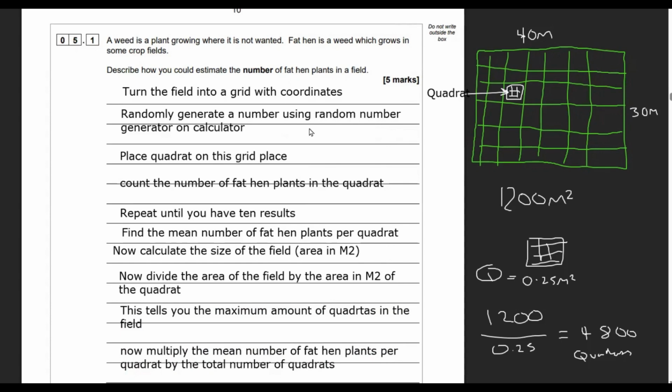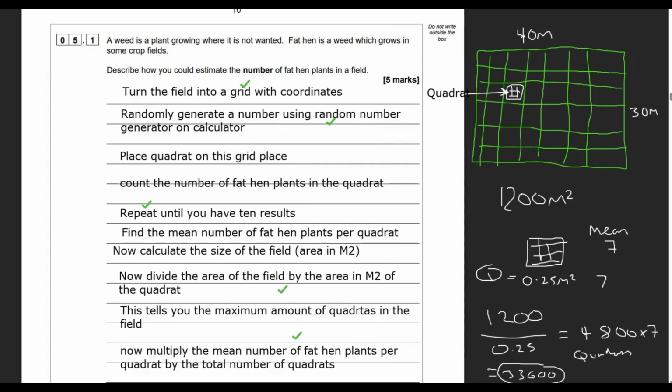Another way to do it is to say, okay, my quadrats are 0.25. So if the mean was 7, well, there are 4 of those quadrats in a meter. So 4 sevens are 28, and I'll say there'd be 28 per meter. So I do 28 times 1,200, and you're going to get the same answer. So you could do 28 times 1,200, or you could do my way. It's up to you which way you prefer. And that's going to get you all of the marks for this sampling quadrat question.